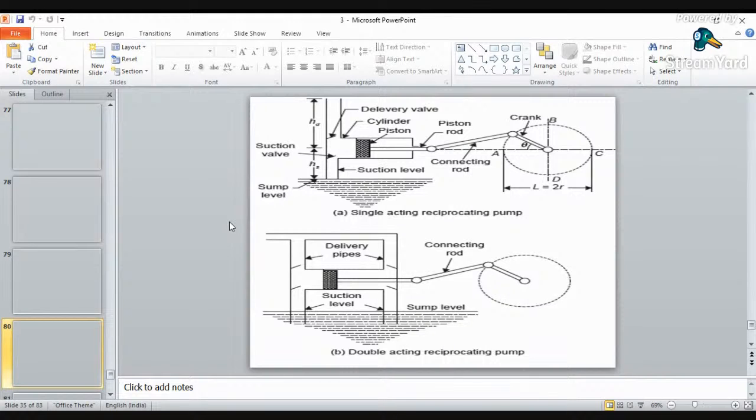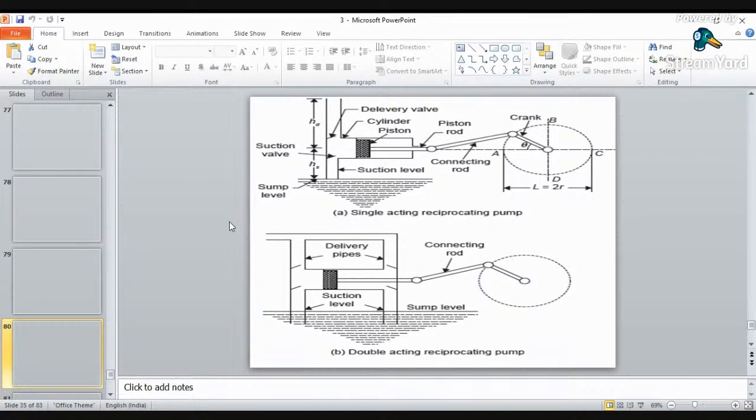At the sump level there is atmospheric pressure, but at the outlet there is a pressure which is greater than the sump level, which is more than the pressure inside the cylinder. Thus liquid is forced into the suction pipe from the sump, and this liquid opens the suction valve and enters into the cylinder. The pressure outside the suction pipe is greater than in the suction pipe. So that is why when water comes to the sump level, it will open the valve and enter the cylinder.